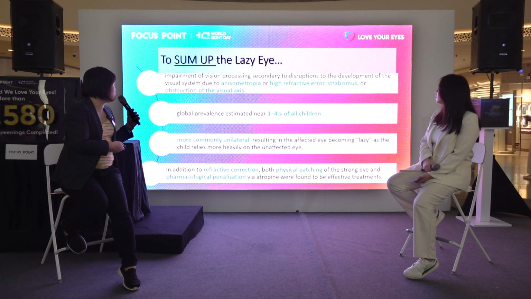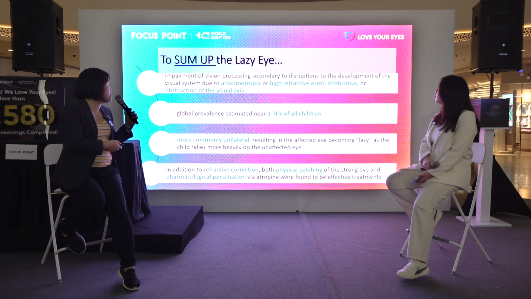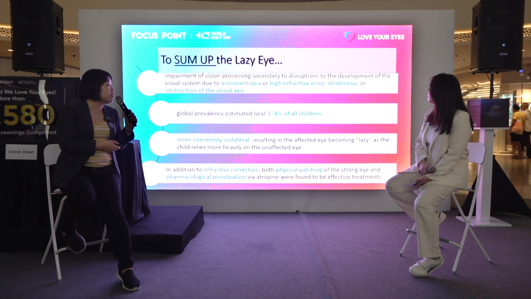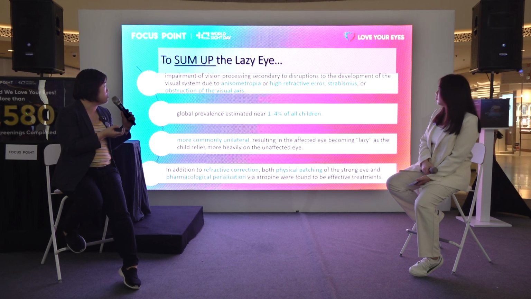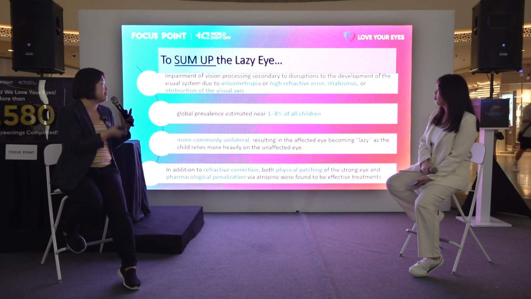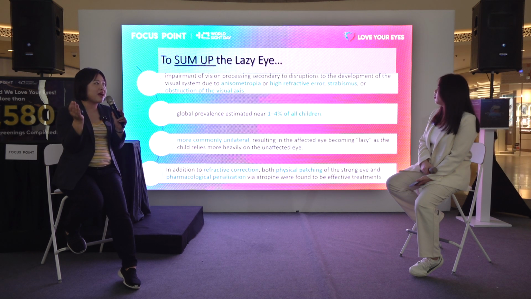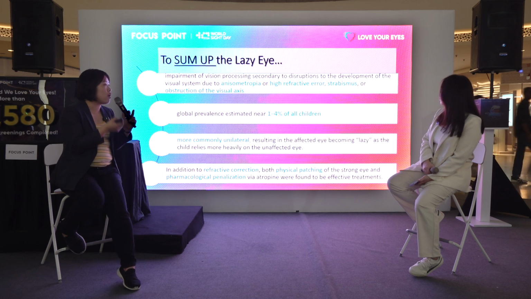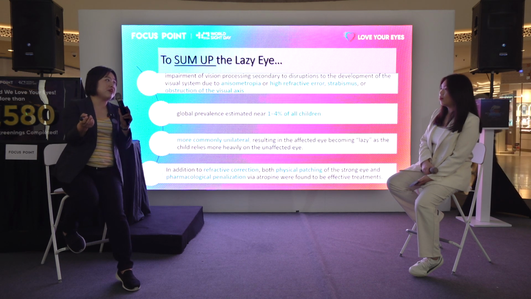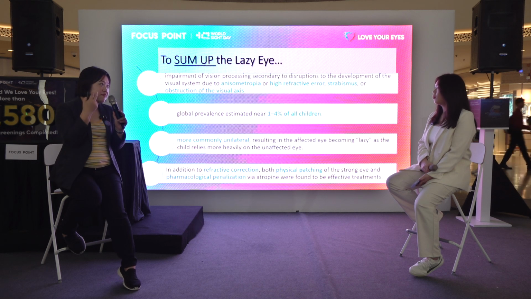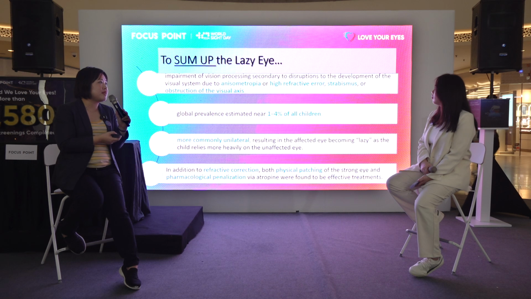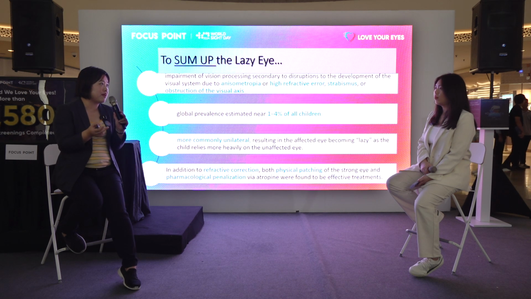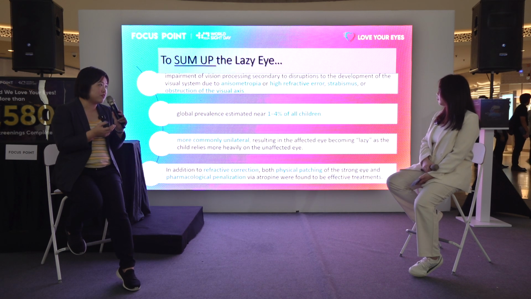So to sum up, lazy eye is loss of vision, impairment of vision that can happen due to unequal power, one very high, one very low. Can be due to very high power like -10 and -10. Can be due to strabismus or squint, one eye deviating. And also can be due to obstruction of the vision axis. That's the deprivation that we were talking about just now, the cataract or the ptosis. So it can happen because of that. The prevalence, meaning the amount that is affected in the population, is between 1 to 4% of children.